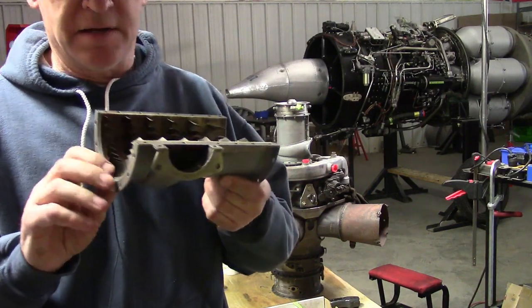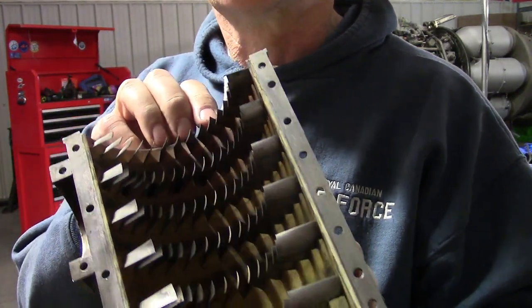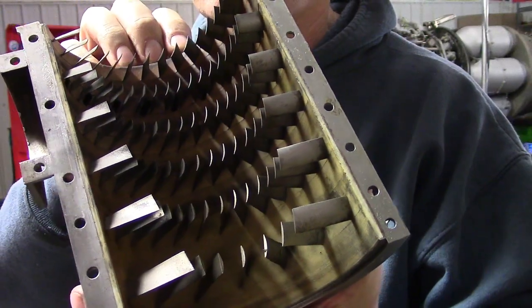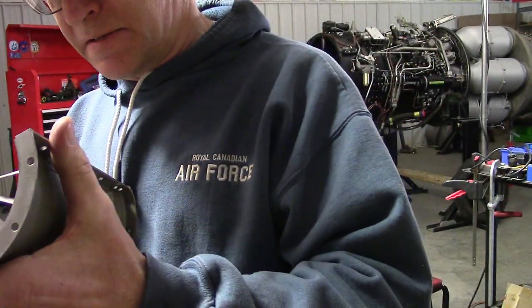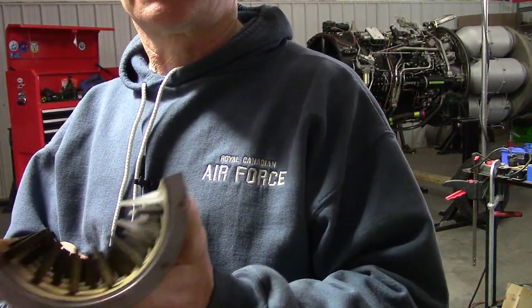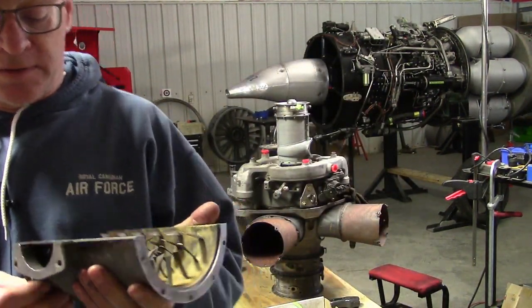You can see the liner — this yellow liner — let's see all the little cracks in it. Little cracks. Those cracks are all legal in terms of inspection criteria. There's no pieces missing. There's a bit of metal fabrication next door and they're going to stay in there. So we're going to reinstall this and torque it.